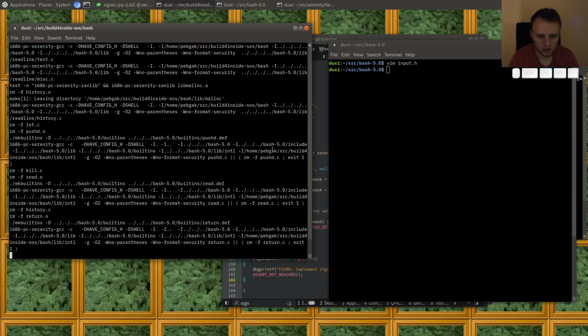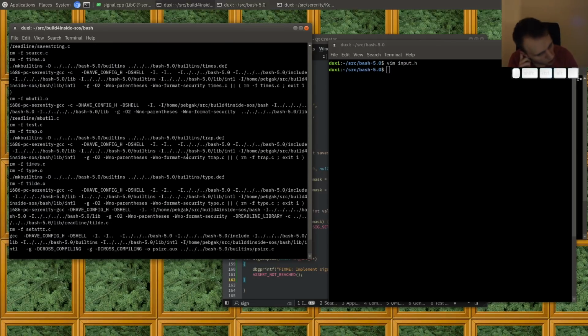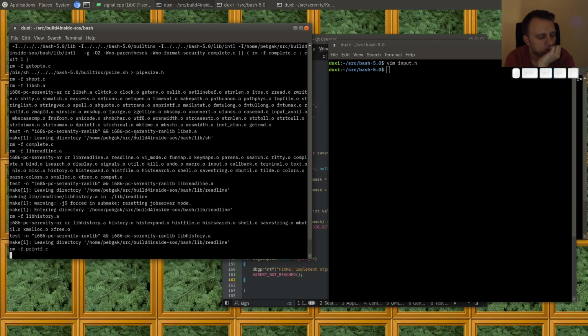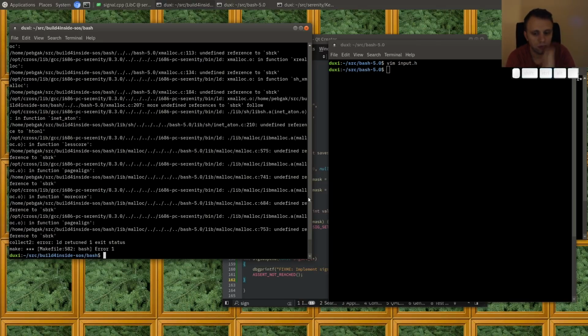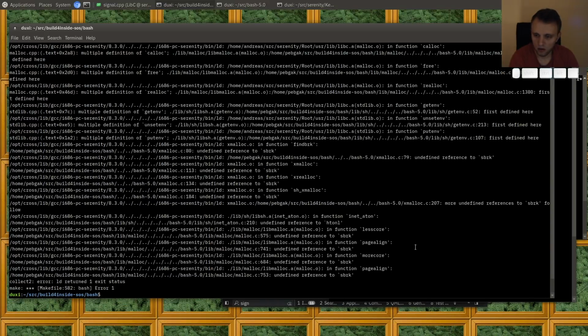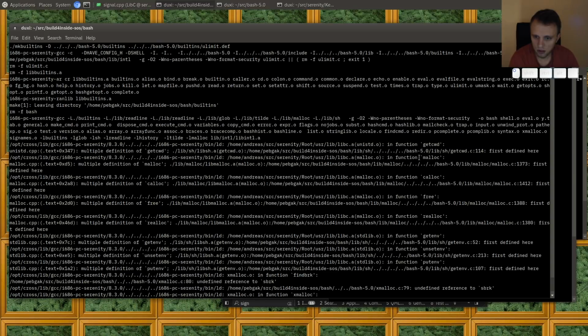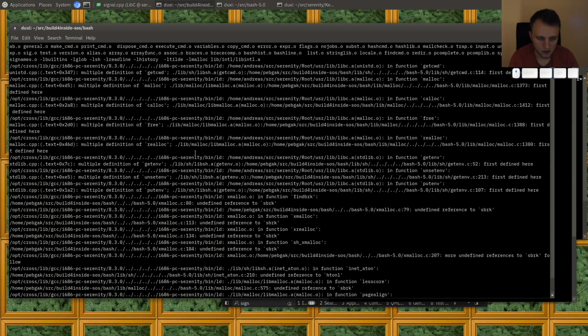Let's use a bigger compiler, or wider. Okay. Now what? In function, blah, blah, blah. We have some undefined reference to sbrk.